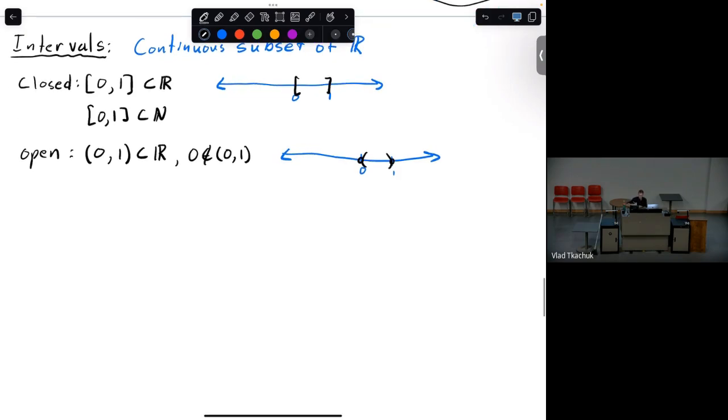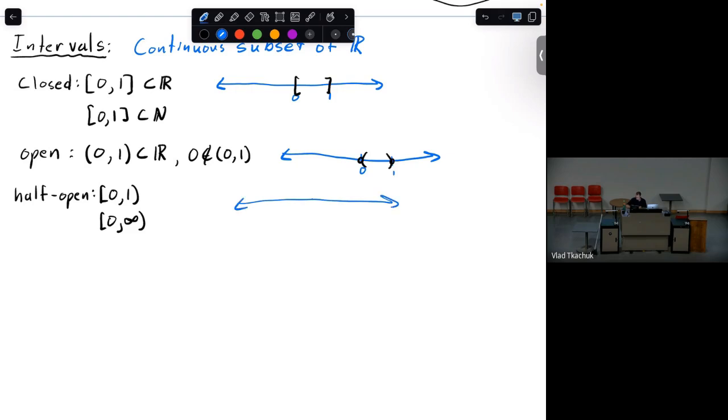Okay, and then finally there's going to be this thing that we also use, which is when one side is open and one side is closed, which we're going to call half open or half closed. And this would be something like 0 to 1. Or another example, and this is why this might be useful, is 0 to infinity, but not including infinity. So this would be all of the positive real numbers. Okay. And once again, the picture is almost the same story. You can probably guess 0, 1, and then here you're including 0, but you're going to 1 and not including 1. Cool.